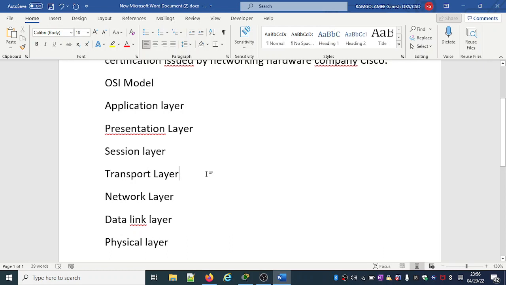UDP is a transport layer which is not reliable.